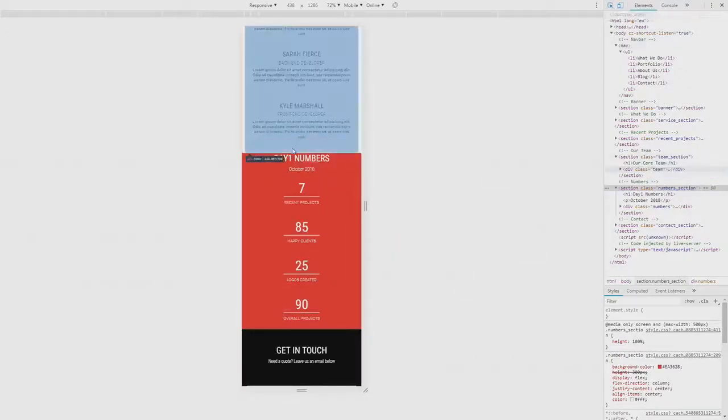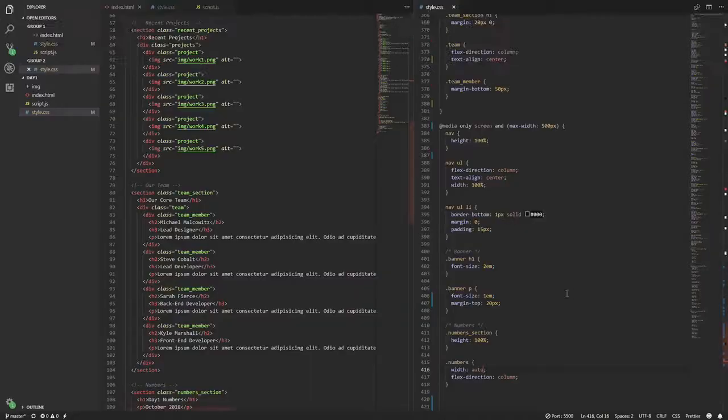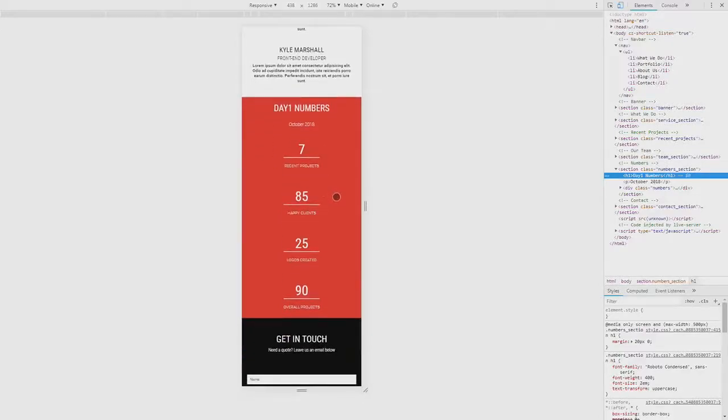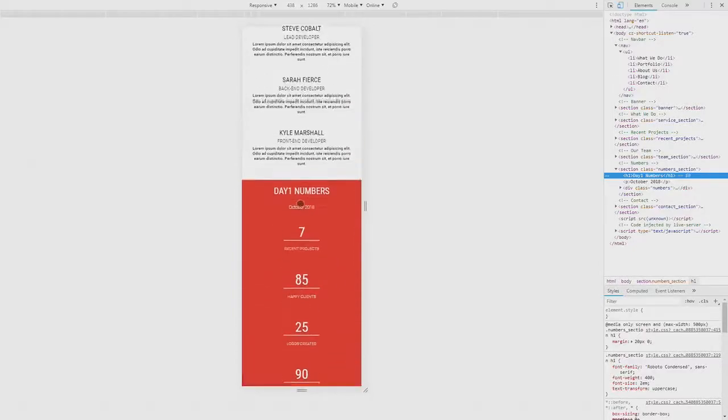The only thing I want to do is add some spacing to the numbers section H1. We will add a margin, let's say 20 pixels top, bottom, 0 on the sides. And that looks really good, honestly. So I'm happy with that. And really, that looks good to me for that section.